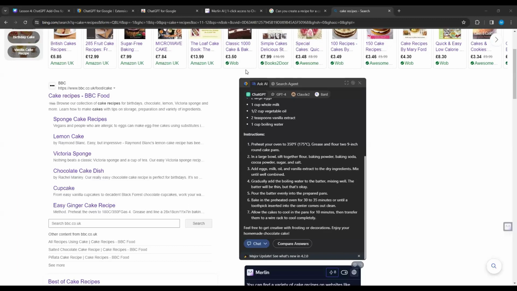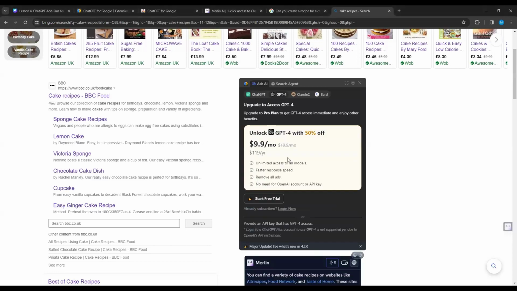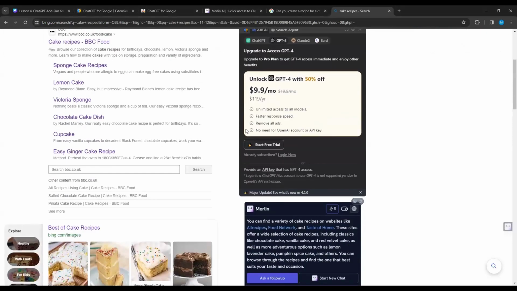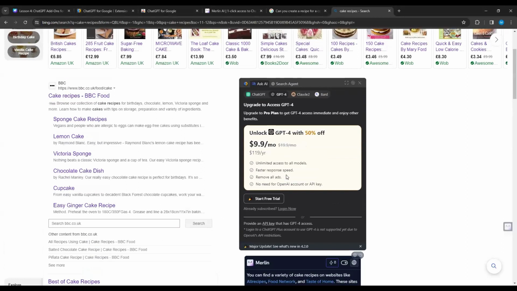The ChatGPT extension for Google doesn't recognize my existing ChatGPT 4 subscription. Maybe try logging in and logging out again, or go to here and click login now and try again. Oh, sorry. Okay, never mind. It says apparently the GPT Plus account for GPT-4 is actually not supported yet. So you would actually need to use the API key that we used last week instead. So sorry about that.